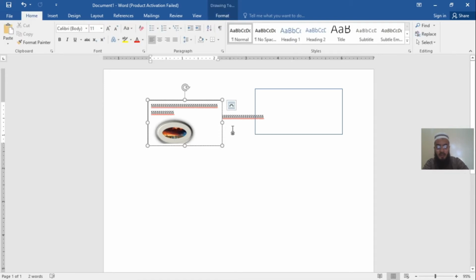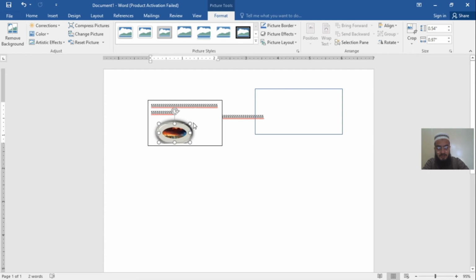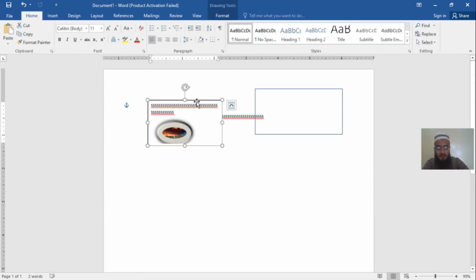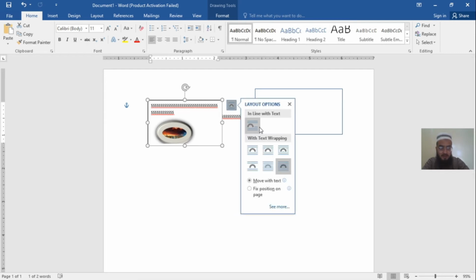And remember one thing, as we previously discussed, if we paste the picture outside, meaning not in the text box, on the page, we can freely move it, we can move it with the text box, or we can align it towards left, right, anywhere we want. But in this text box it's not possible to move the picture or align the picture. If you click on the picture, see there isn't any option for alignment, but if you click on the text box, there will be an option where you want to align, layout options like behind the text, through, tight, anywhere you want.